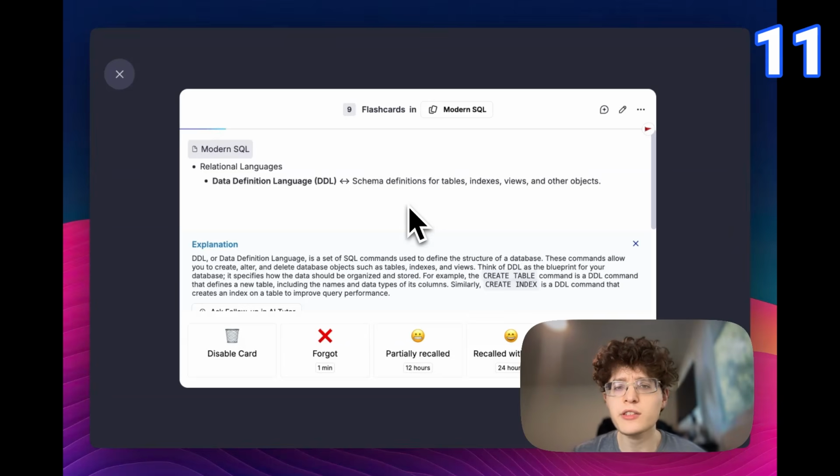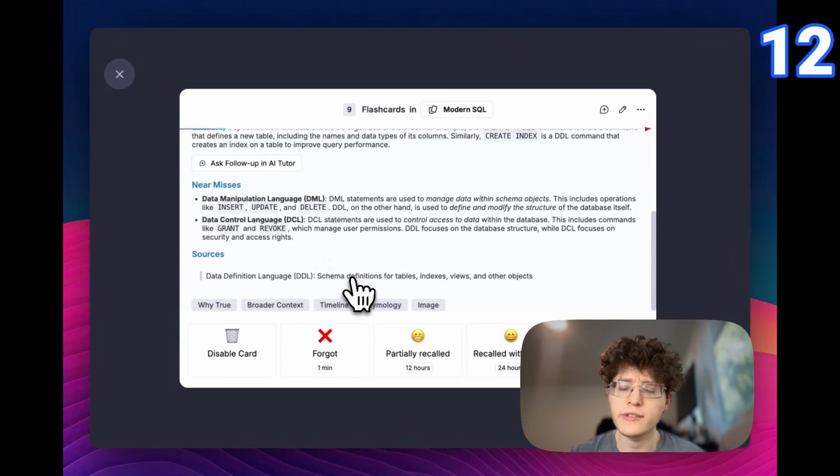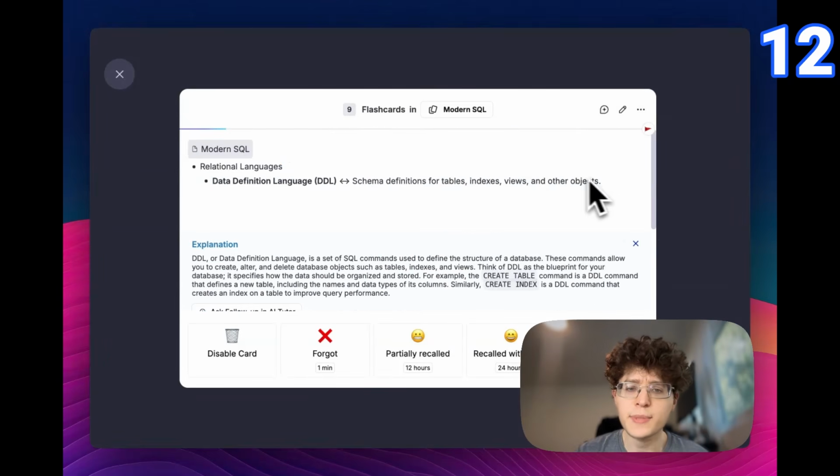The new system also includes citations for every single card. On the backside of a card, just scroll down to the sources section and read the citation there, or click it to immediately see it in context in your PDF. This works even if you do not explicitly have a pin stored on the Rem.